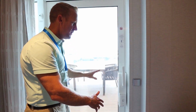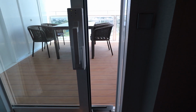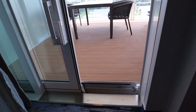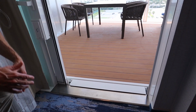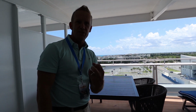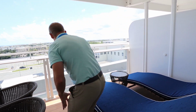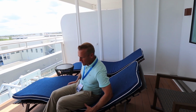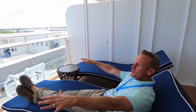We're about to go out there. But again, they have these doors set automatic. Check this out. It's going to lower the tray or the flooring there. And then when you come on out, you can sit out here, you can enjoy your meal, get some of that room service that you have here on the Carnival Mardi Gras. Or if you want to just sort of lay back and take things in, you can come over here and hey, this is super. Easily accessible to get up on this, kick those feet back, enjoy your look out there to the beautiful ocean blue.